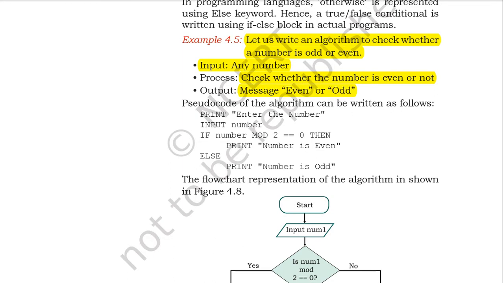The pseudocode of the algorithm can be written as follows. Print, enter the number. Input number. If number mod 2 equals 0, then print number is even, else print number is odd.